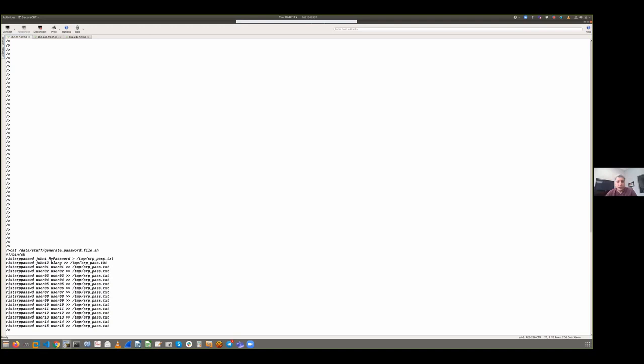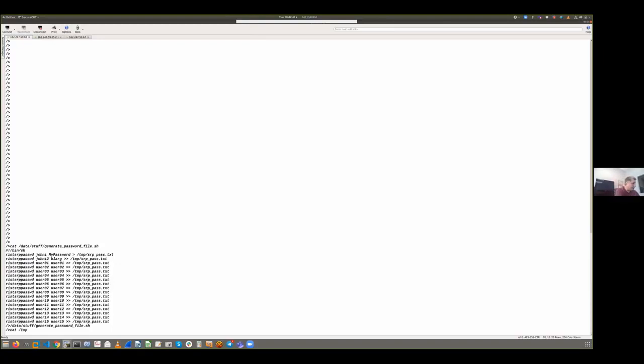If you're familiar with Apache's htpasswd utility, it's something along those lines. So we're going to use this script to generate about 20 users. Now I'm going to just run that script here. Okay, the password file has been created.